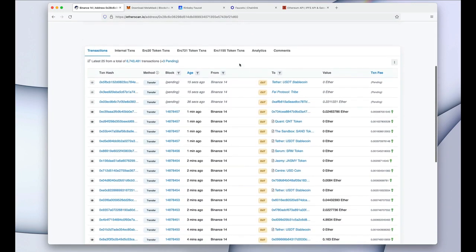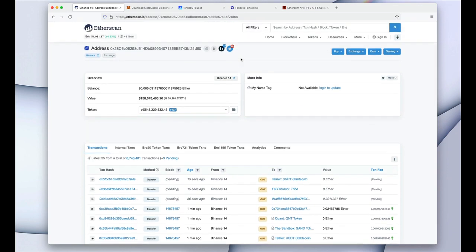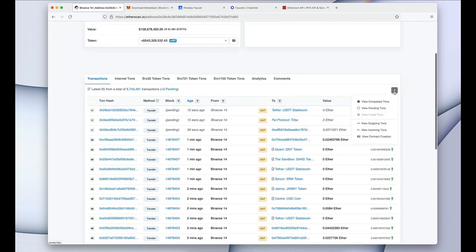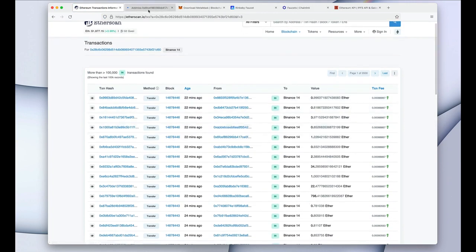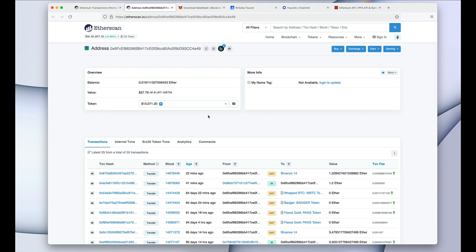I'm sure some of you noticed when you're depositing money to your crypto exchange account, be it Coinbase, Binance, or any other, what you do first, and let me just filter this out so we only see incoming transactions. So what you do first is, when you log into your exchange account, they give you this deposit address. It's like any other Ethereum wallet, and then they tell you to send your money, your ETH, to this address for it to be deposited to your exchange account, for it to show up there.